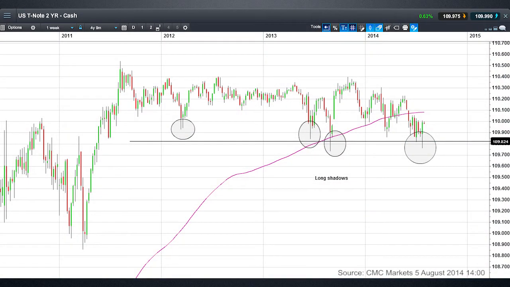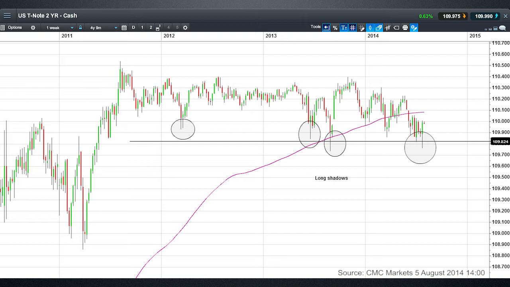We've heard an awful lot of speculation about when we're going to get a dollar rebound over the past couple of years. And so far, we've yet to see any evidence of it. And I think the speculation really surrounds when the Fed will look to tighten. Now, if we look at this two-year Treasury chart, we can see that since 2012, we've had significant attempts to move lower in Treasury prices, but as yet, they've been unsustainable. They've bounced back quite strongly.